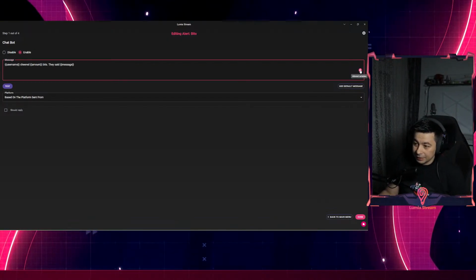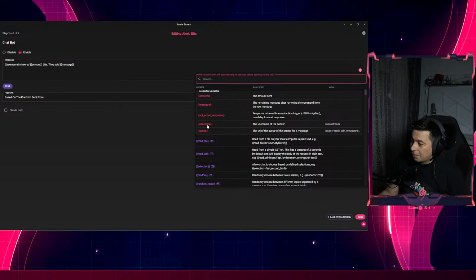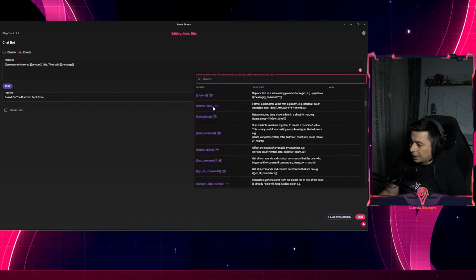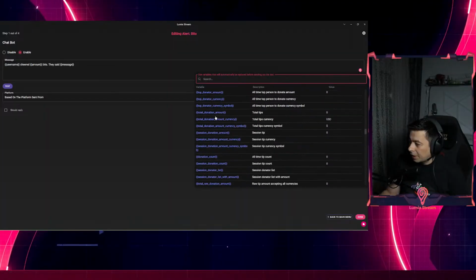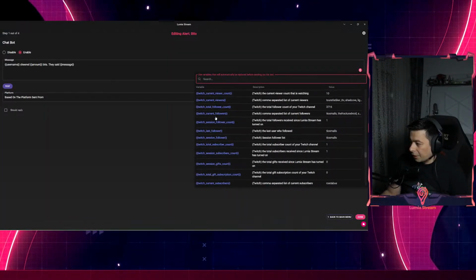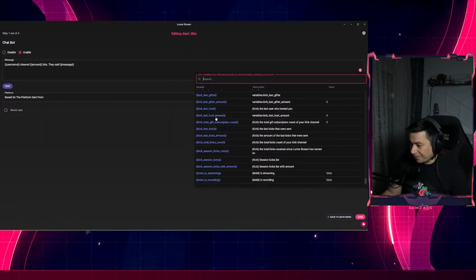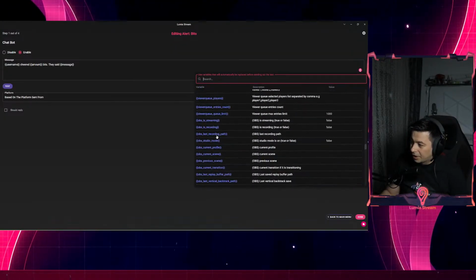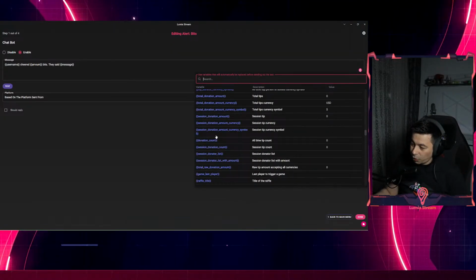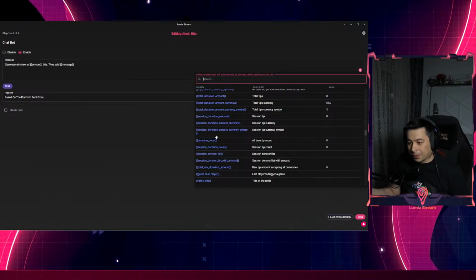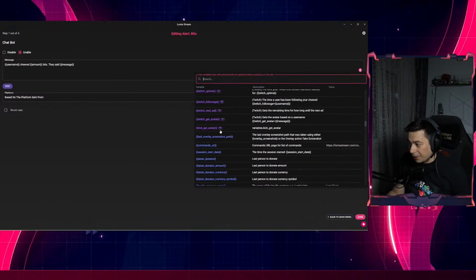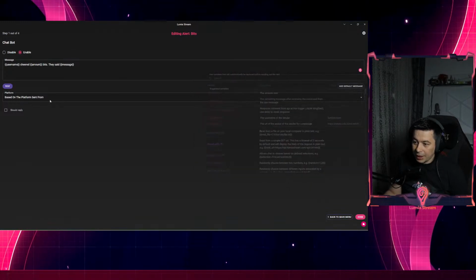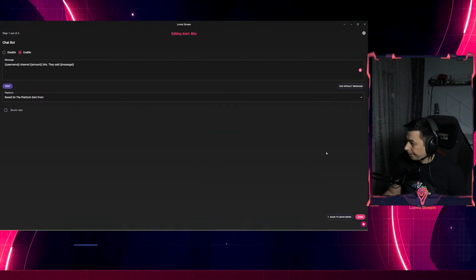If you click it, you're going to see the ones that are suggested, but also the entire list of the variables that you can use. There are a lot of them, and you can have even more by creating custom ones, adding more connections, or just creating your own variables to do more complex things. We're gonna leave it just like this.